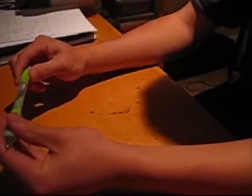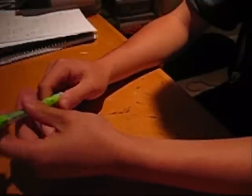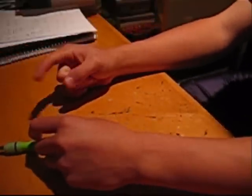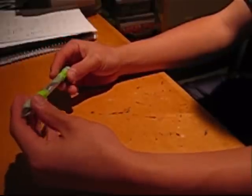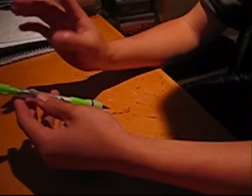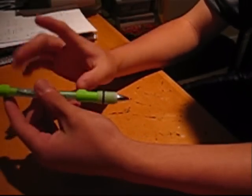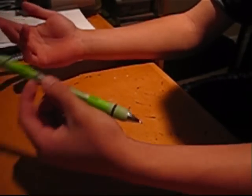Now, you might be saying, hey, why can't I just go buy those clear Muji pens? You know, actually there's two. There's the one that's like $7 on Penwish or something, and that's the rare discontinued kind of thing. Those are kind of smoky, so the insert won't be the same color, it'll be a little darker because of the barrel. And also, it costs a heck of a lot more than these.